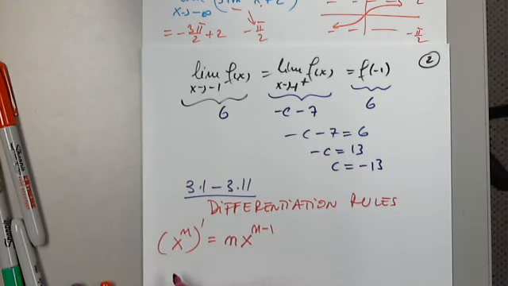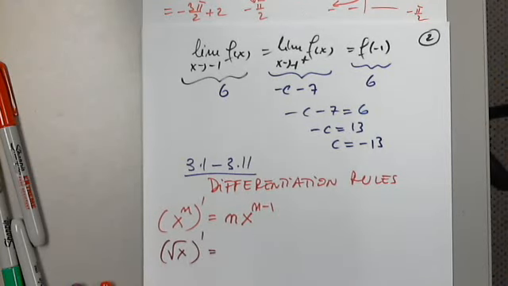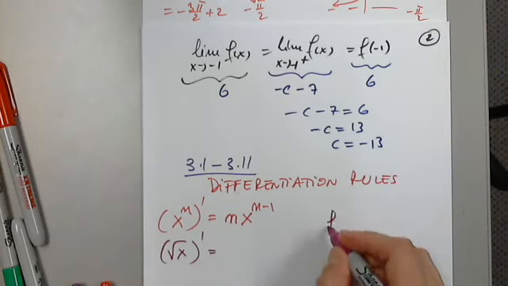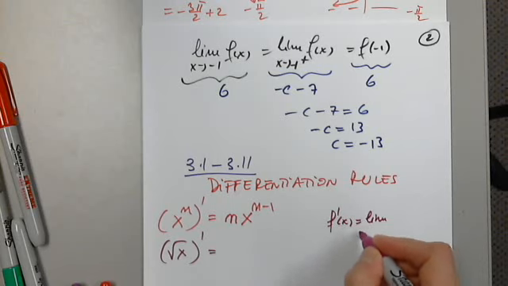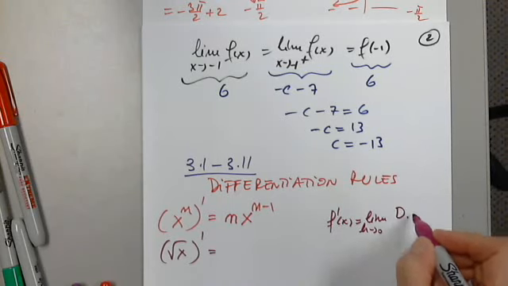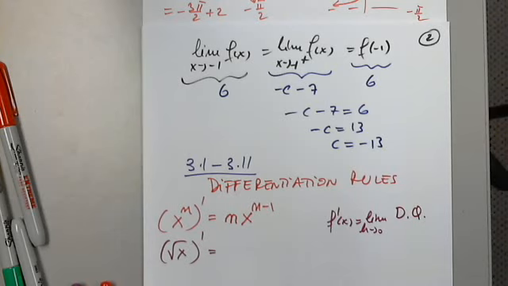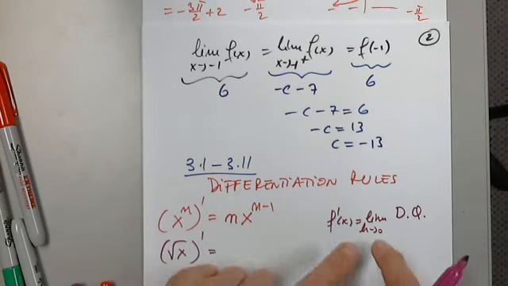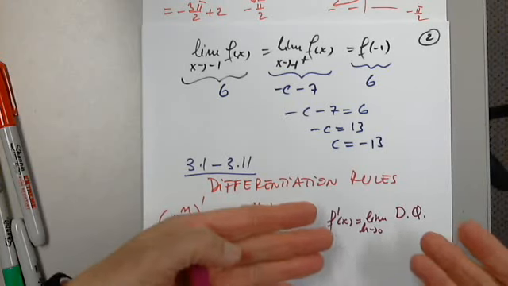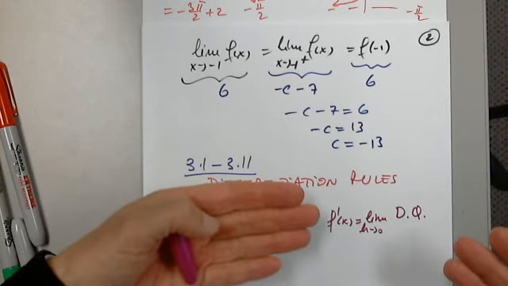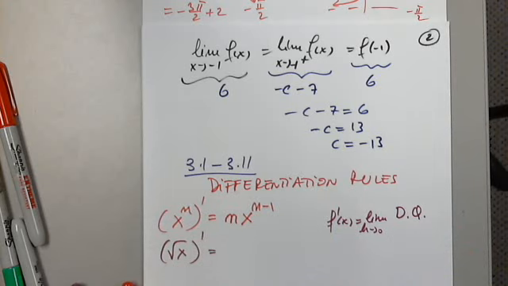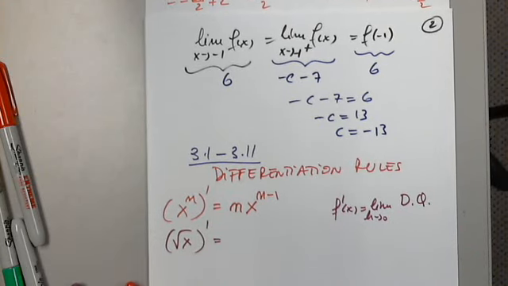Okay, so also we committed to memory this, which we proved together some time ago using the definition of the derivative. So always remember, f prime is a limit as h approaches 0 of the difference quotient. So f prime exists as long as the limit exists. Otherwise, f prime doesn't exist. And the limit exists from either side if the function has only one tangent. We're going to get to practice that some more.